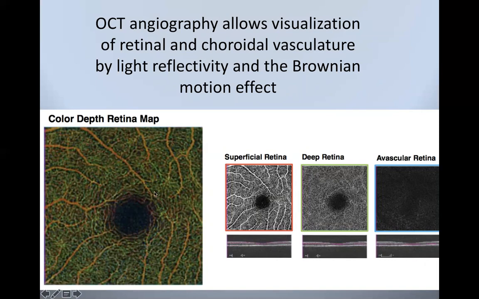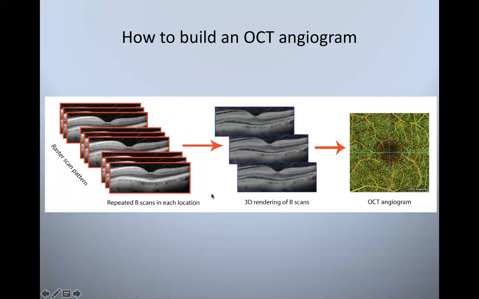These two complexes are actually connected through vertical connections through here, but some disease pathologies actually affect the deep retinal plexus much more than they do superficial retinal plexus, which might explain a lot about patients' symptoms and how they present to you. So again, we take all of these repeated B scans. Remember, a B scan is a single scan that's made up of 70 to 100,000 A scans. So we take multiple B scans and we create three-dimensional renderings of those B scans and we get our OCT angiogram from that. Simple as that, right?